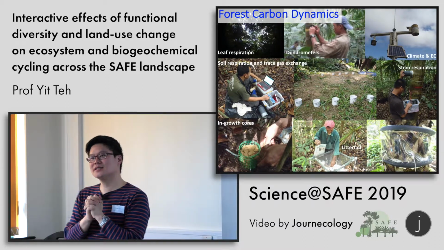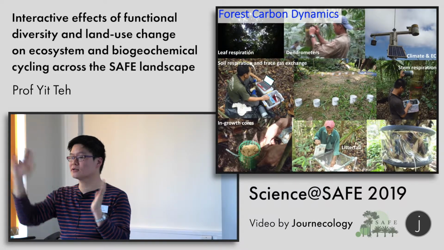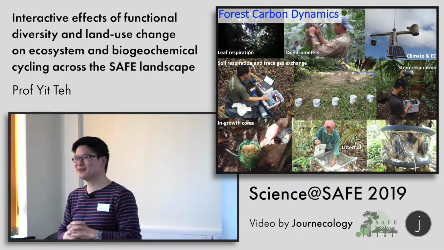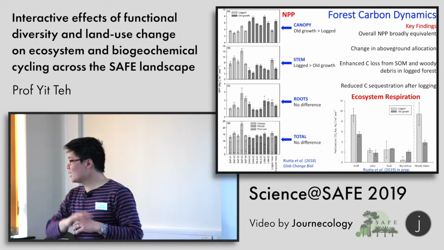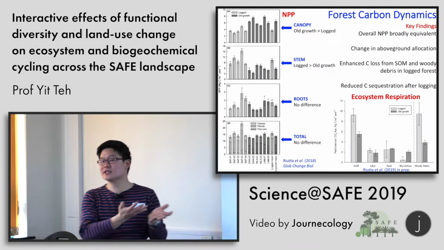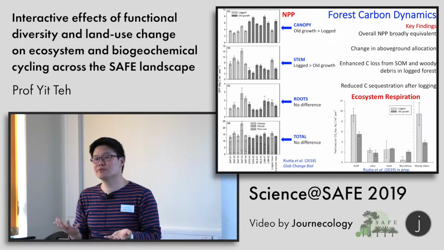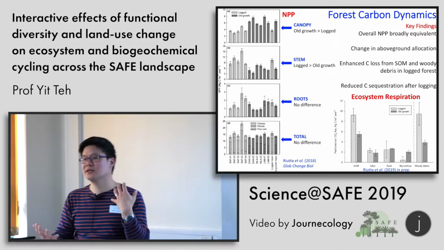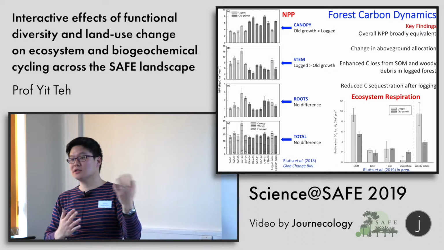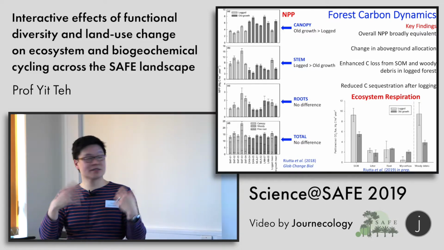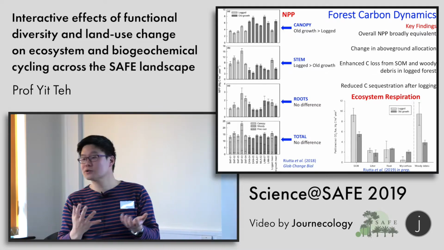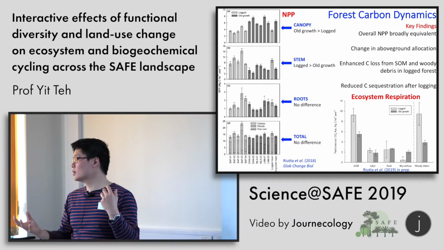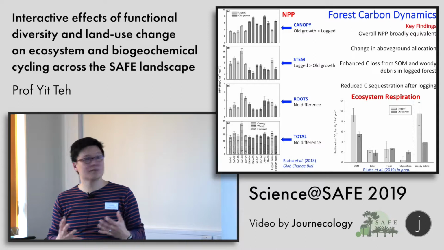A lot of work that Terry and Yadvinder's group have been doing looking at carbon dynamics across the study site. Here are some nice pictures of the different components of flux that are measured, taking some of these data from Terry's paper, the headline result being high levels of productivity across the land use gradient. No significant difference between total NPP amongst logged versus old growth systems, but differences in allocation, differences in the relative components. Old growth forests show a higher degree of canopy production, so leaf litter production and so forth, whereas logged forests show higher rates of woody growth.